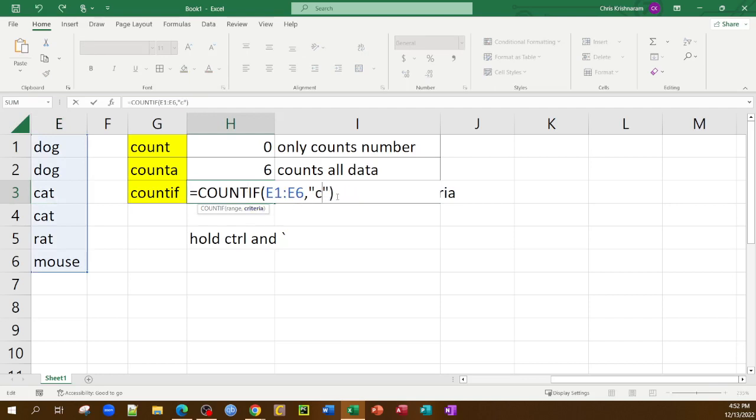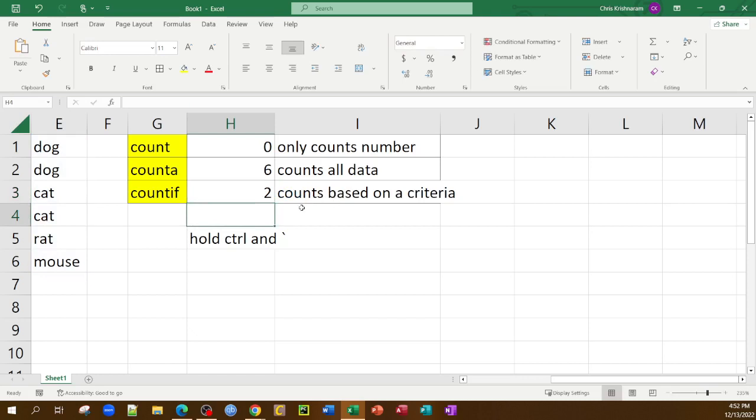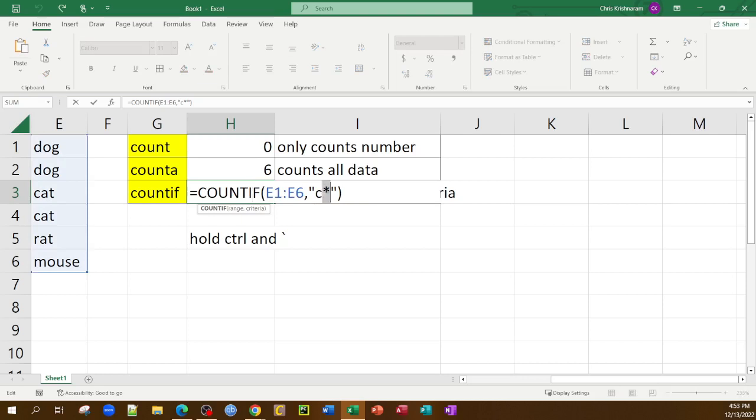Let me see if we can search for wildcards. See, asterisk. Yeah, even wildcards can work. So an asterisk is called a wildcard. What do we mean by wildcard? A wildcard can represent information that we don't know. So for instance, this asterisk here is representing everything that comes after the letter C. So this means anything that starts with the letter C, it is going to look for. The asterisk represents any number of characters following the letter C.